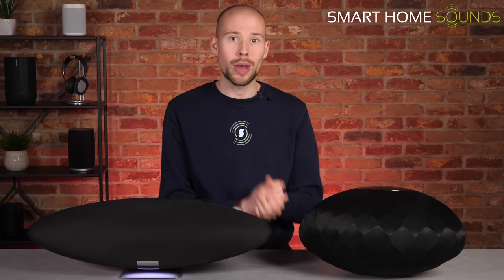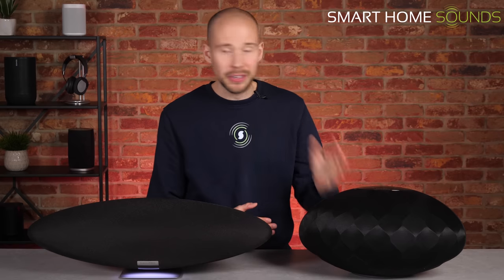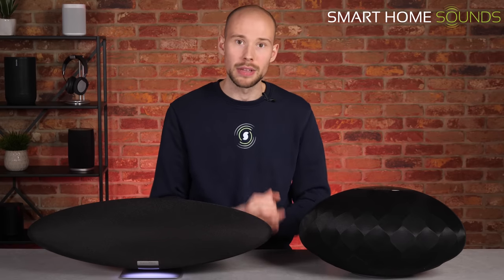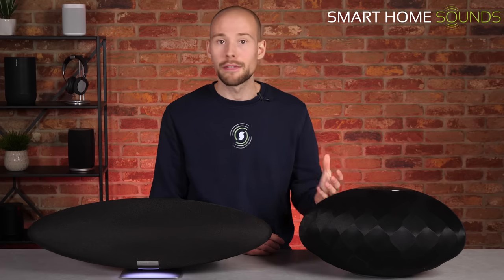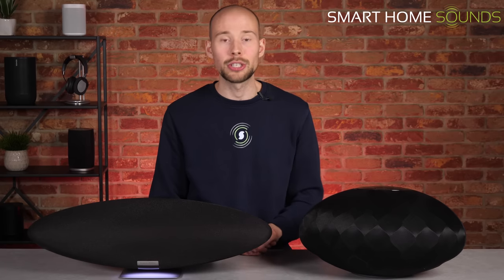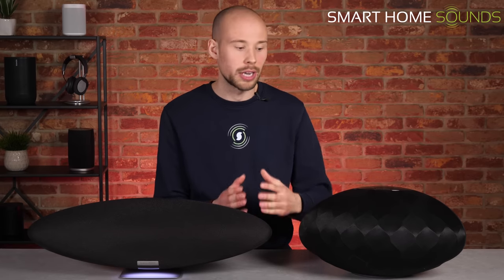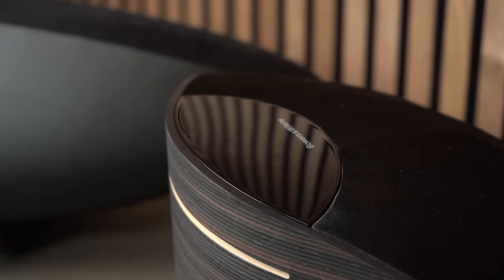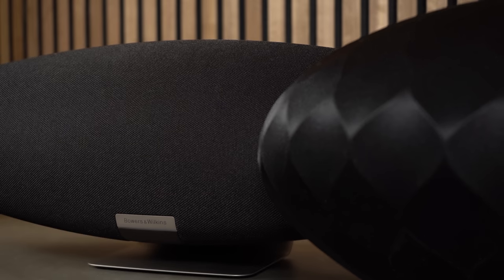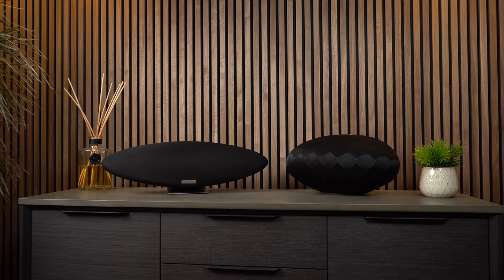It's interesting because the wedge hasn't actually been very popular — I'm presuming that's due to its higher price tag and unusual form factor — but this has been one of my favourite speakers over the last few years. It's not your mainstream speaker, which is what I find appealing, and I just love the sound of the wedge. It makes me wonder whether Bowers & Wilkins felt the wedge was too different and have gone back to what they know. Room layout and budget will be big deciding factors, but I'd say if you can snap up a deal on the wedge to close the gap, go for the wedge — especially if the design fits your home.